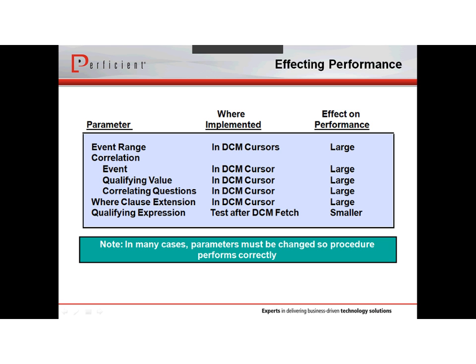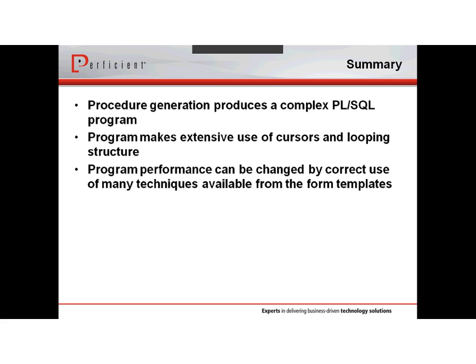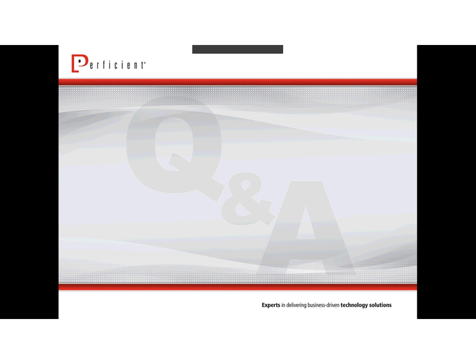So to summarize, procedure generation produces a complex PL/SQL program. The program makes extensive use of cursors and looping structure. Program performance can be changed by correct use of many of the techniques available from the form template. And now I guess I'm going to open for questions, and I guess Eugene, I send it back to you now.